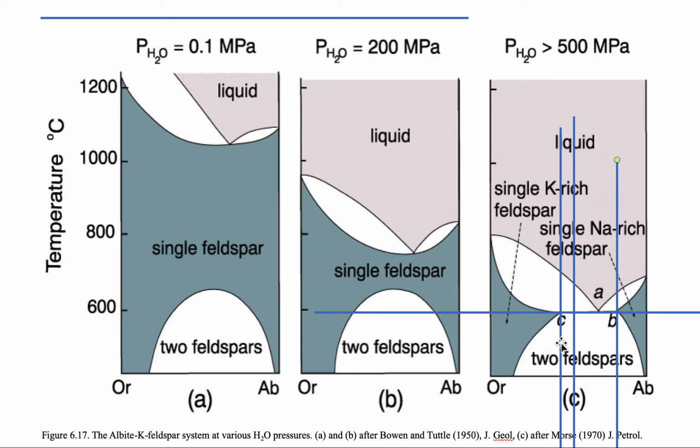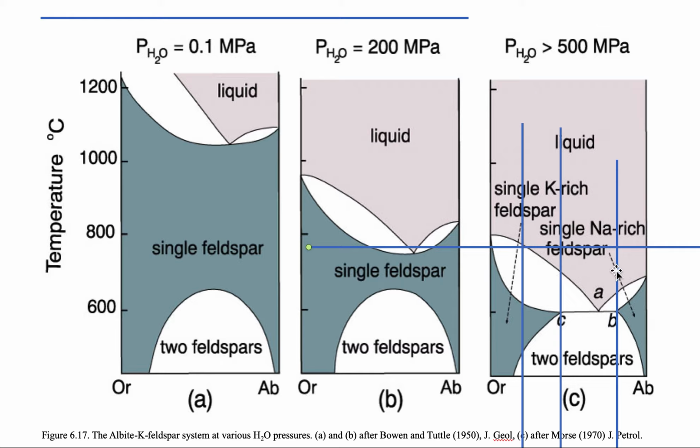One is over here, more orthoclase rich, and one is over here, more albite rich. And now you could see it's acting kind of like a eutectic in the sense that all liquids, no matter where they start, will all reach this point here, and they will all end up having a mixture of albite and orthoclase. We're a little bit mistaken. Not all liquids. If we have a bulk composition that is sufficiently orthoclase rich, then what would happen?